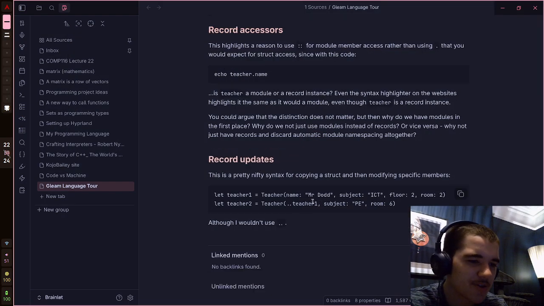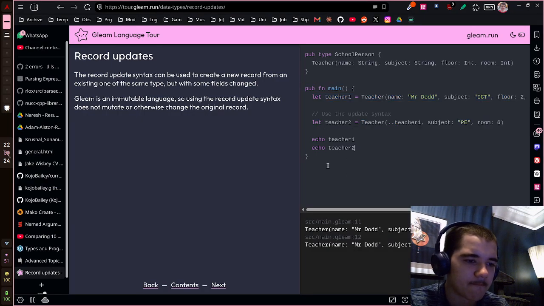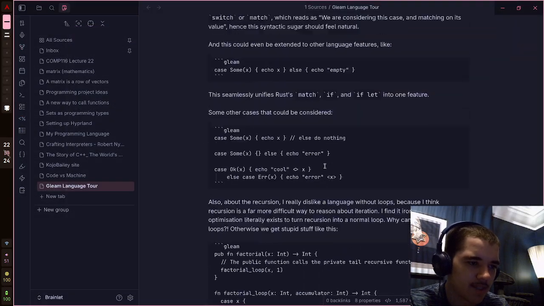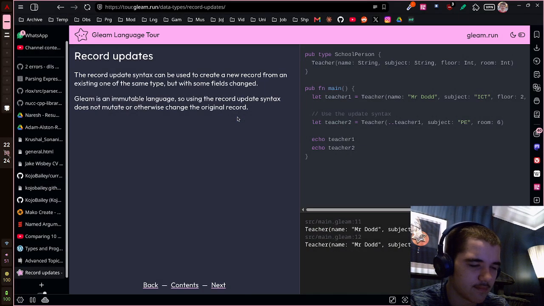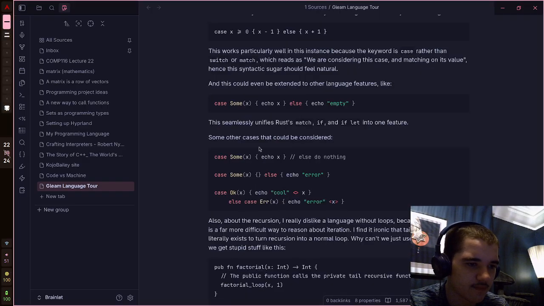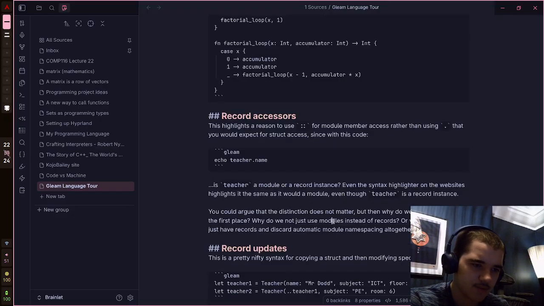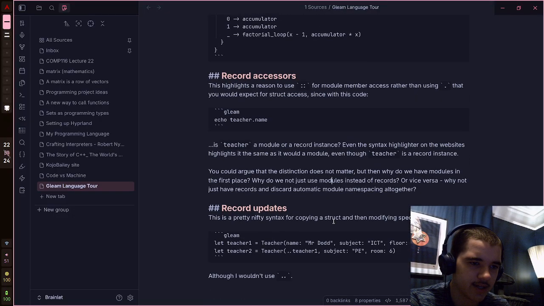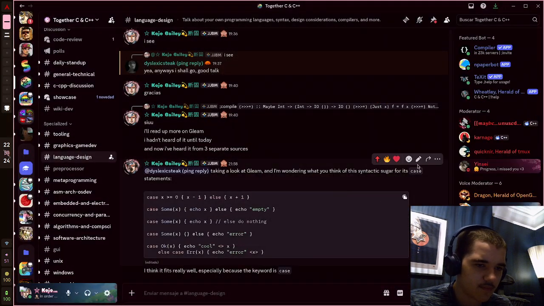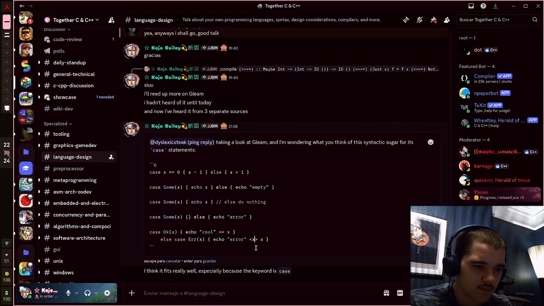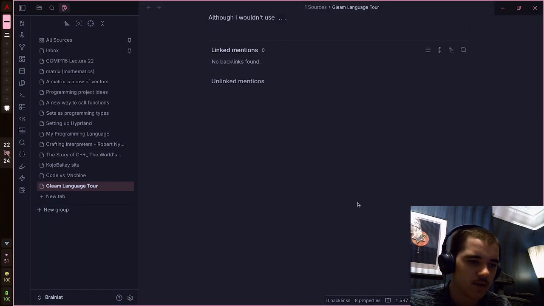Also, how do I get my LSP to support this? Or like my thing to support it, because it doesn't work here. And I mark this as Gleam, but it's not. Let's mark it as C. Whoops. Where did I go? Should be there. Okay.